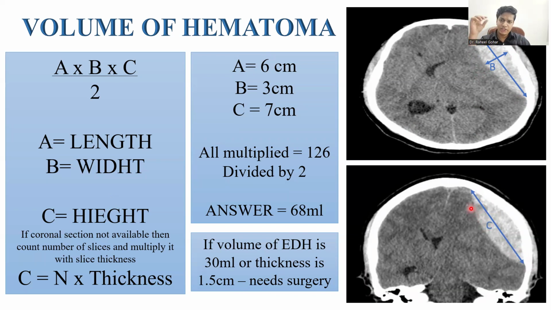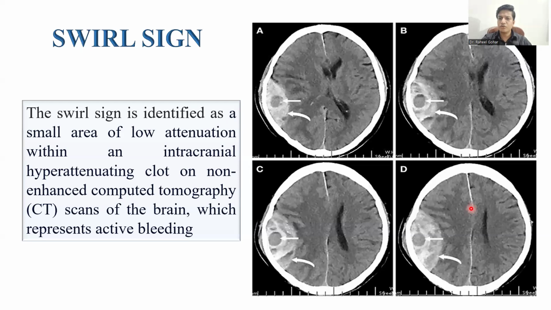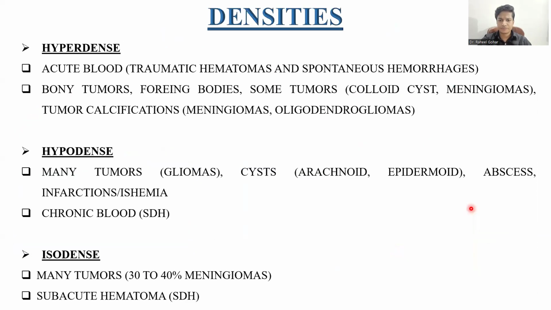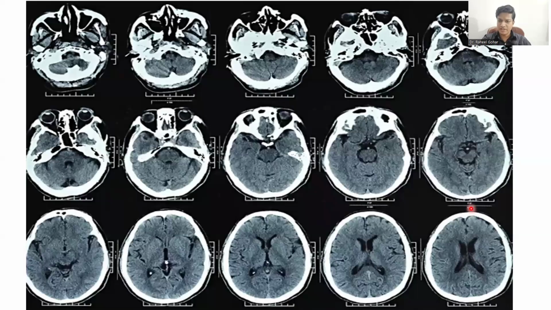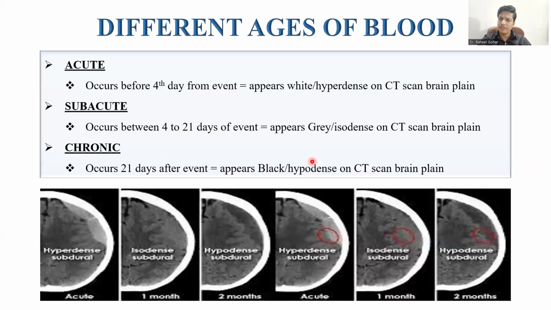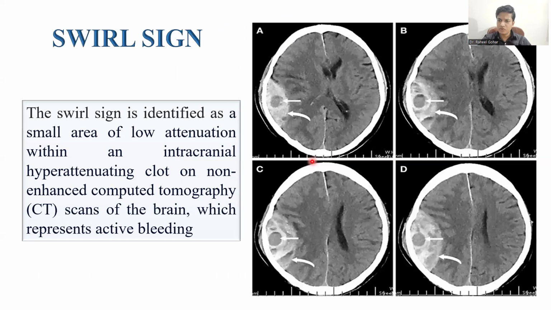Usually on the CT scan you can see the markings. Let me show you. In this orientation area you can see these markings here. These actually represent 1 centimeter. This one box is 1 centimeter, then 2 centimeter, 3, 4 and 5. With this scale you are going to measure the length, height and width of the hematoma.